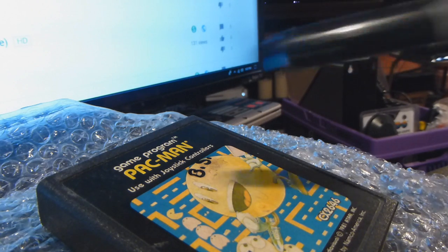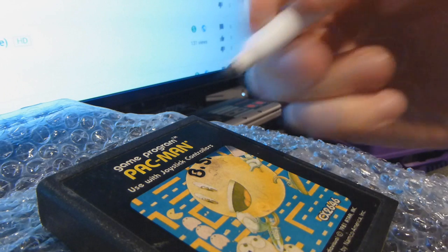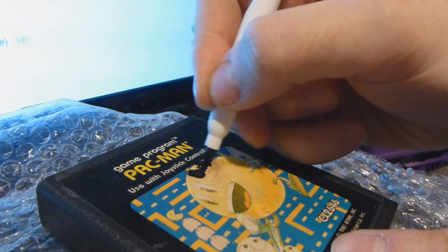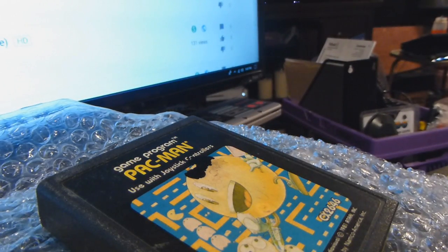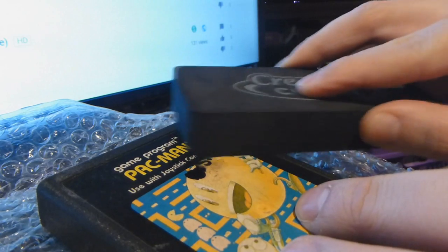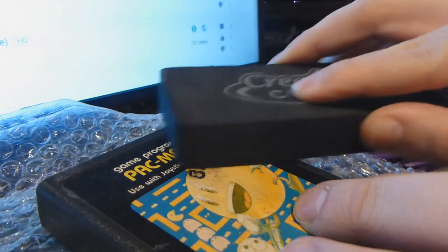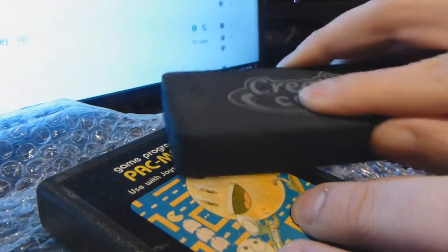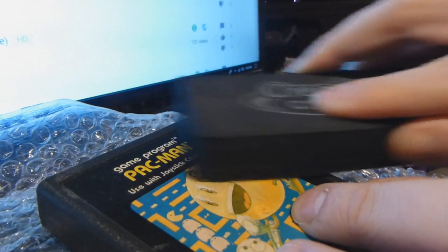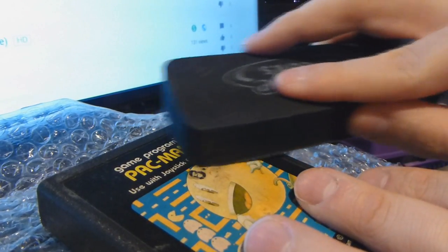Since that didn't work out, I mean I have a black one — let me try that out and see if that works. Scribble it on like that, we'll see if that comes off. We'll let it sit there for a bit. I guess that's supposed to reactivate the actual ink and help take it off. I'm not sure if this is gonna work or not. It looks like it's starting to come off a little bit. It looks like it is coming off a little bit — actually, not really.